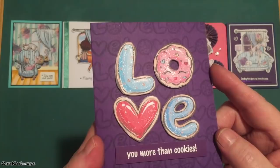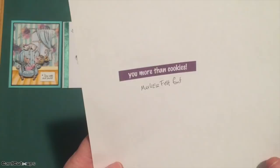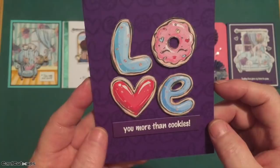Then I printed this sentiment using my Silhouette software and the marker felt font. That's the marker felt font. And I actually printed that on a piece of photo paper. So that actually has some nice shine there. I think it darkened all the colors, made that purple background almost match our card base. Love you more than cookies.